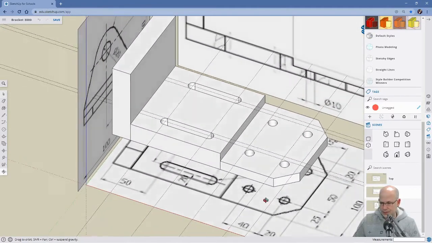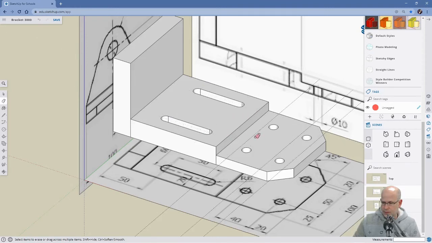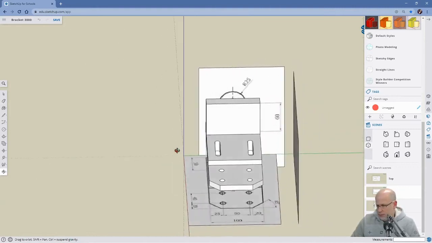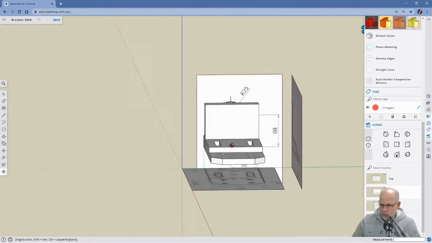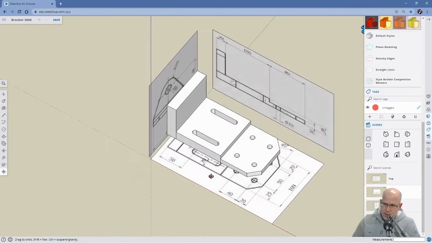All right. Now I think we can get rid of some of these guidelines. Okay. All right. So, what should we do next? Well, let's see.